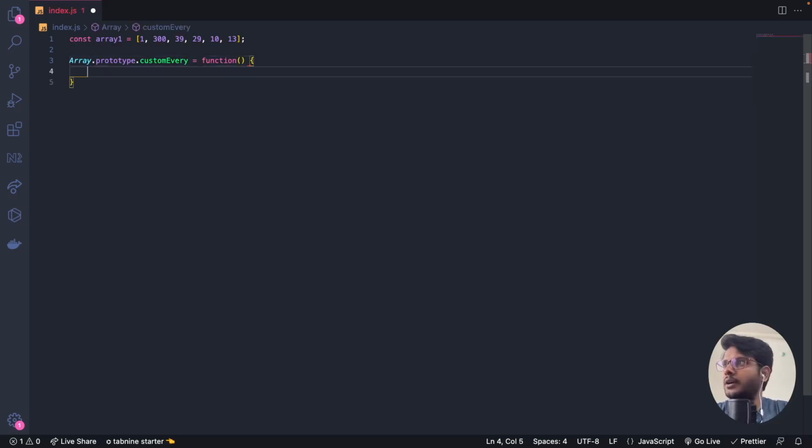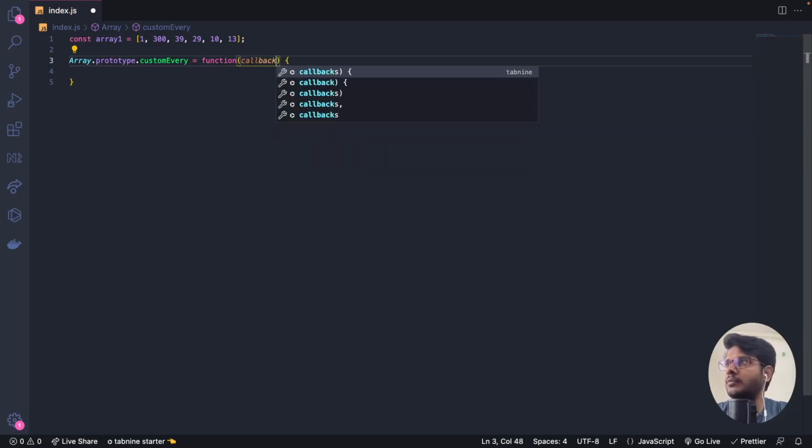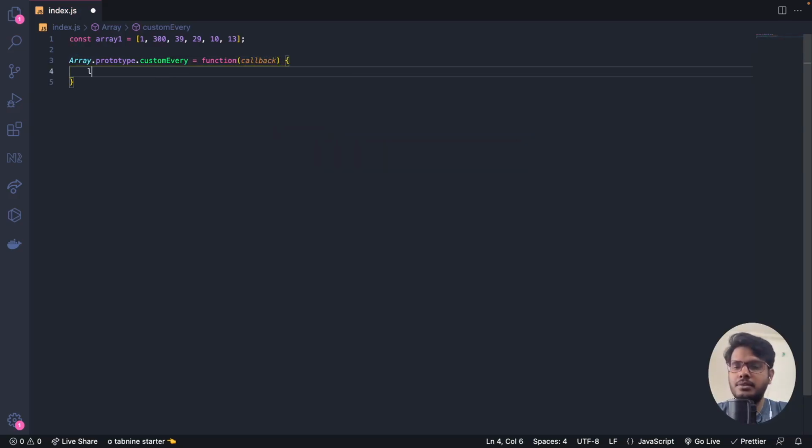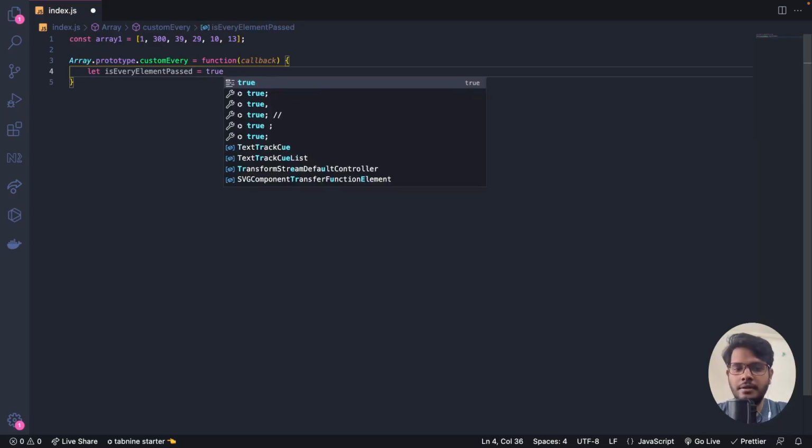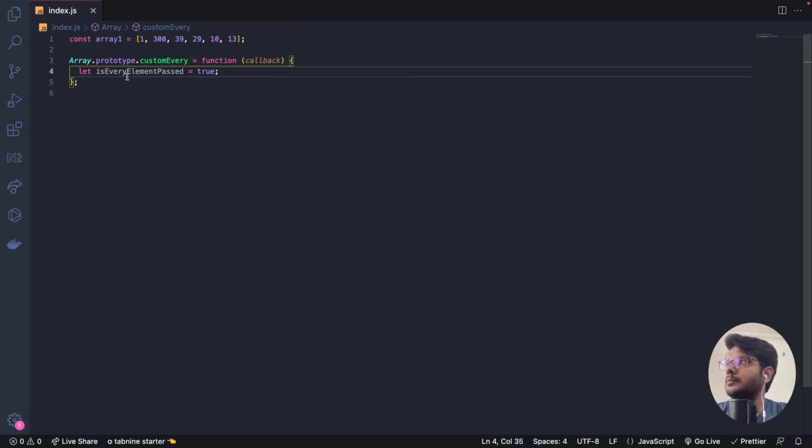It will take a provided function, so I'm calling that provided function a callback, and I'm checking the Boolean value: is every element passed? Initially I'll say all the elements passed, and I'll assign true to this variable.